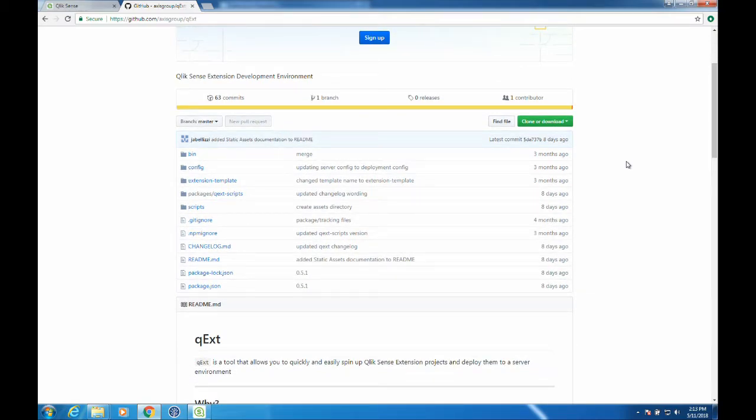So I think our idea today was to build a simple KPI extension. We'll add some features like being able to type in a measure in the properties panel so you can get kind of dynamic with Click. And we'll even add a toggle feature to change the CSS. So maybe we'll toggle the KPI between a light theme and a dark theme.